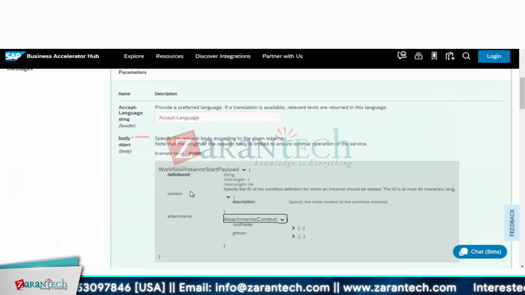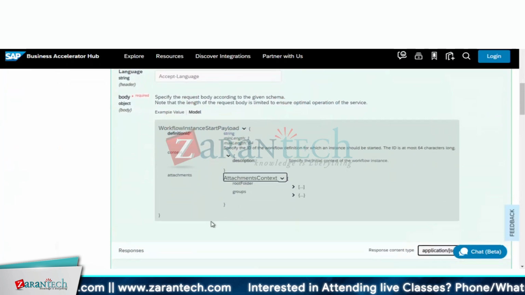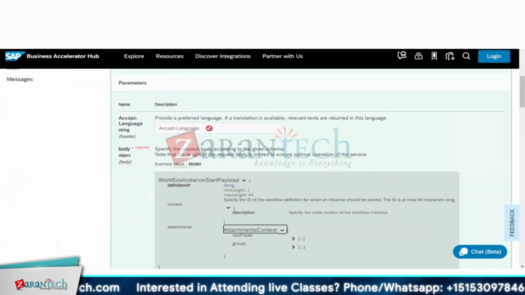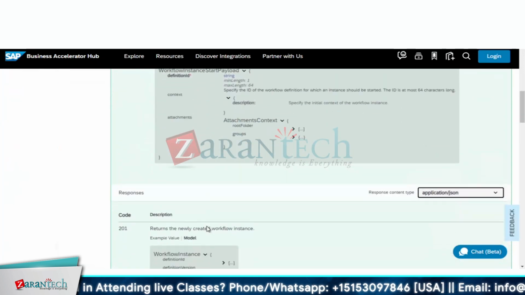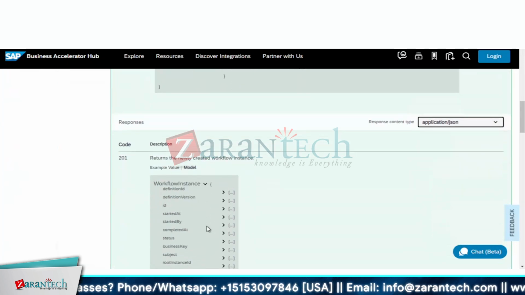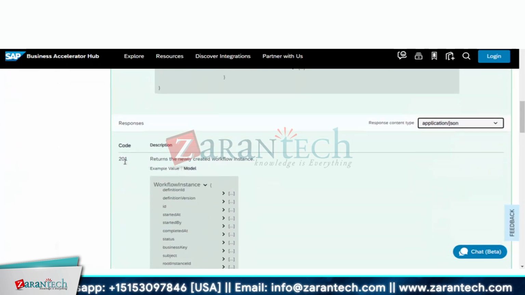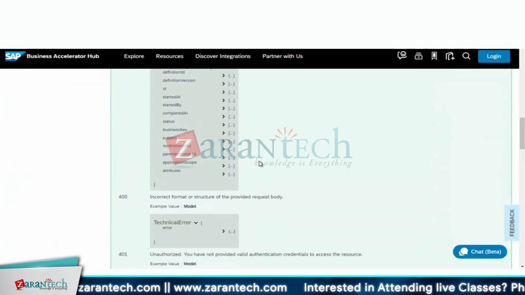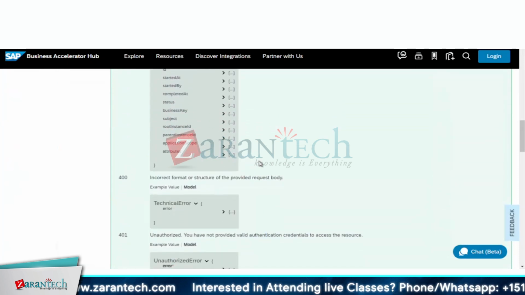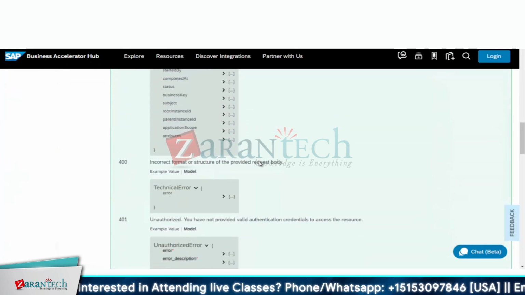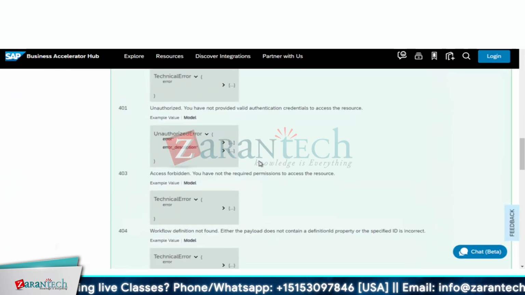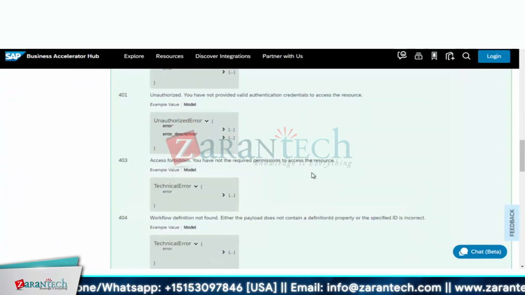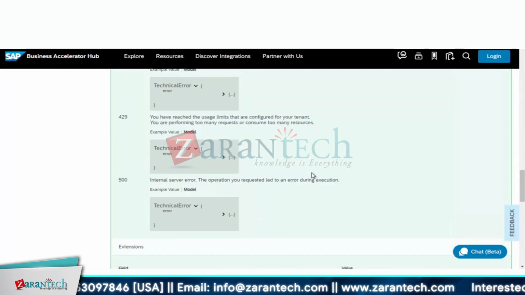Definition ID, context, attachment, everything. With this, you have to trigger a workflow. The response, if it's a 201, returns the newly created workflow instance. It has been run. 400 means it's a bad request. 401 means it's unauthorized. These are all the errors you could get.